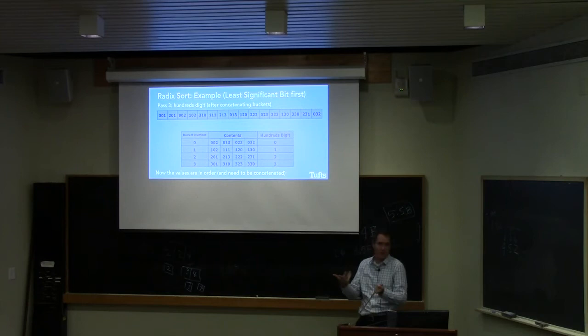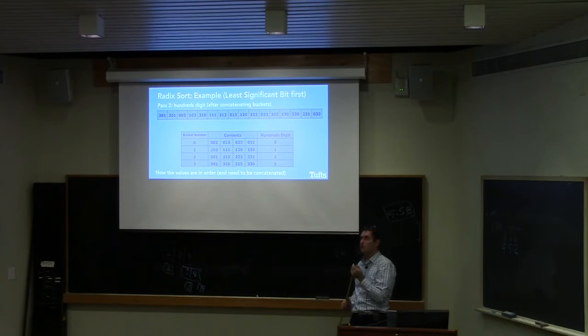Yeah, Morgan? So if we were to use an array of queues, do we have to code that whole data structure for this assignment, or could we pull a queue from the standard library? You can't pull a queue from a standard library. I'm not going to let you do that. But you can repurpose the queue from two assignments ago, which would work great for it. So that one wouldn't be too bad to do.